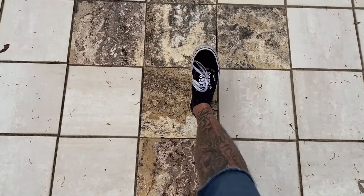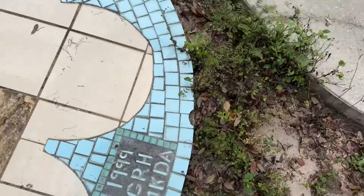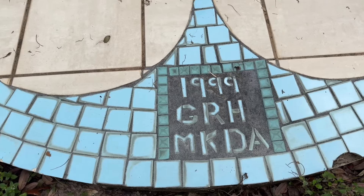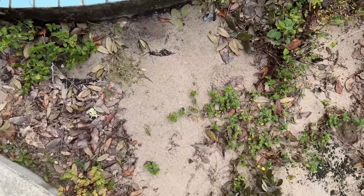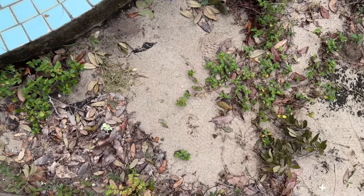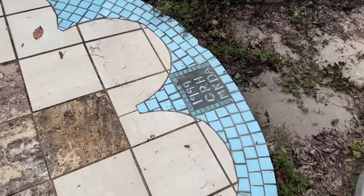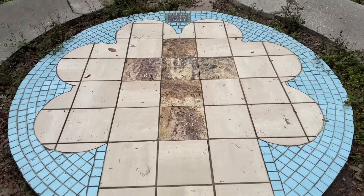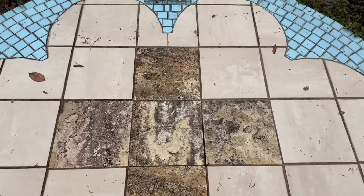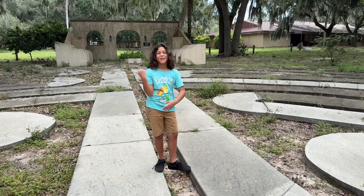Here we go. We have made our way to the center. This is the center of the labyrinth with a cross right in the middle. It's all tiled. Pretty awesome. We have braved the spiders. You have to go the other way — that's right, we do have to walk through it. It also says 1999 G R H M K D A. And I'm now realizing I am walking through a whole boatload of fire ants. You gotta love the bugs out here.